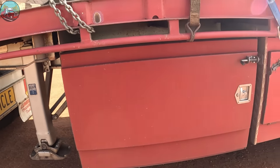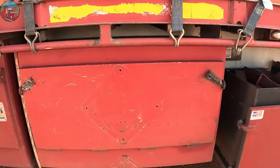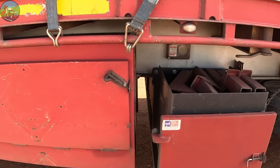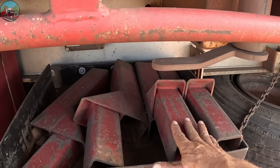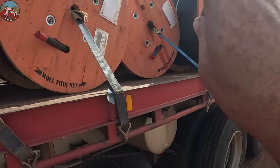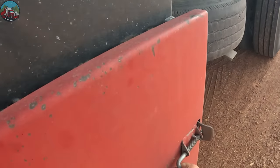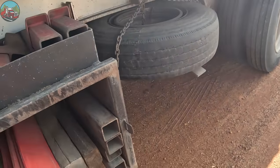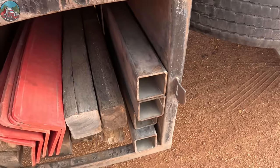These toolboxes contain all of the straps, and in this one, all of the chains. Then we have this toolbox, which is our angles for the bolsters, and that's when we have pipes on, and you'll see those poles that stick out the side. And in this toolbox there's our bolsters, the poles that go up on the side of the trailer.